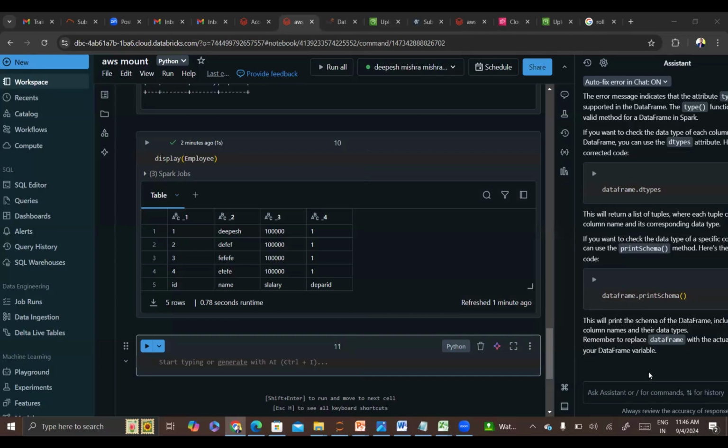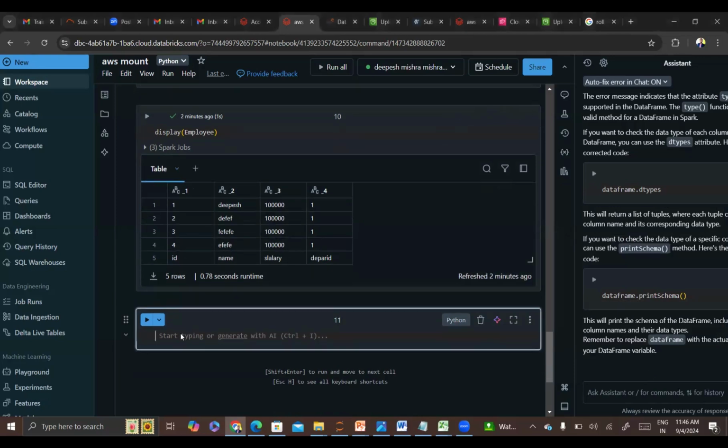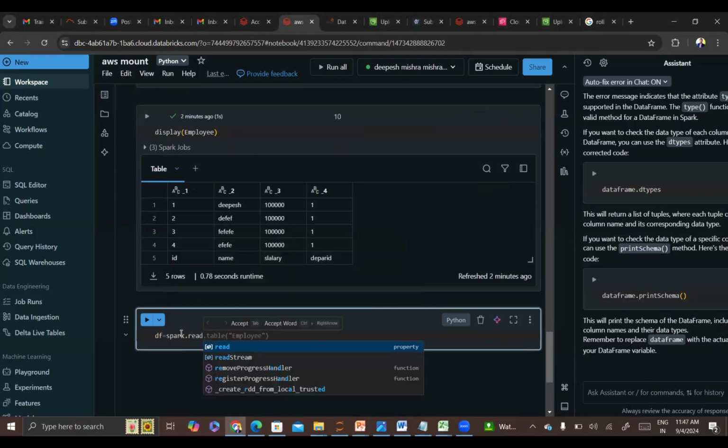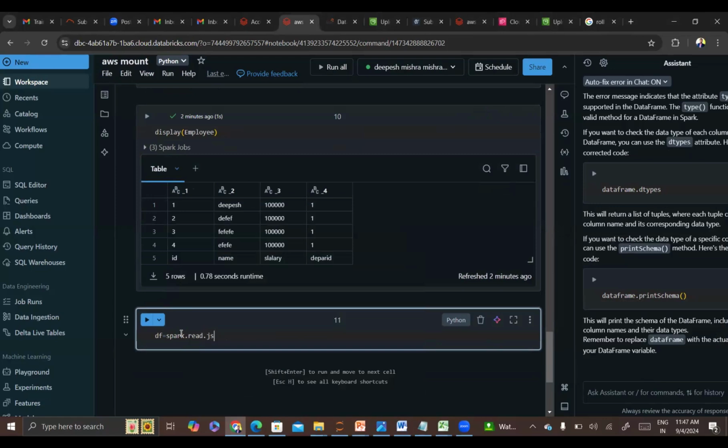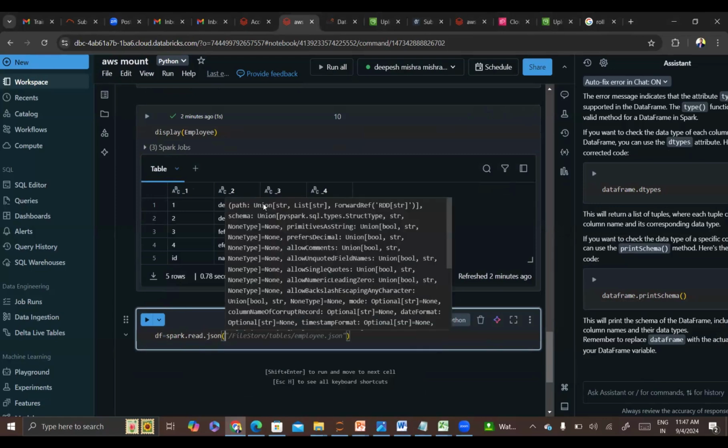You can do one thing, you can even upload this data into S3 if you wish. So here I'm going to read a data, and I will be doing spark dot read, and I'm going to read a JSON file. A JSON file that I have already mounted on the top.